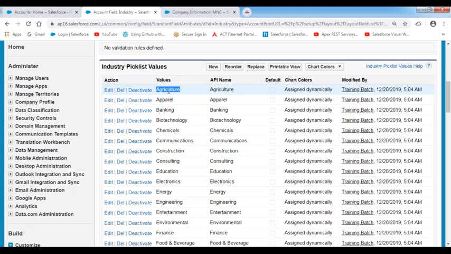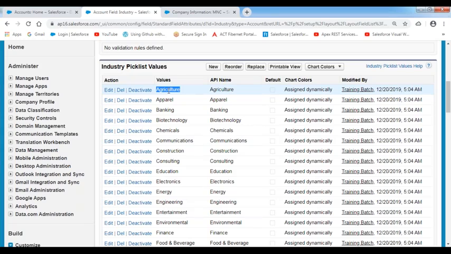Whatever value we have selected, that means the key. Whatever key we have selected, the corresponding value will be passed to the database. This value will be stored inside your database column, in your industry column. In this case, if I'm selecting the key as "None", what is the corresponding value?